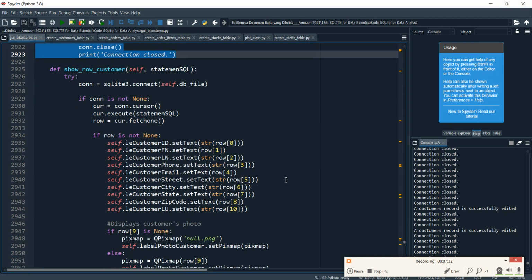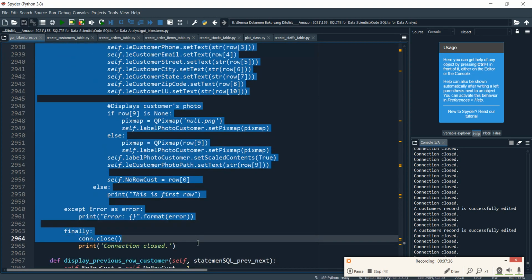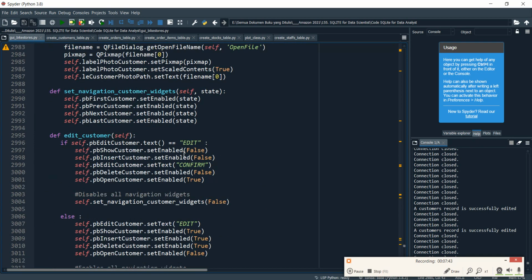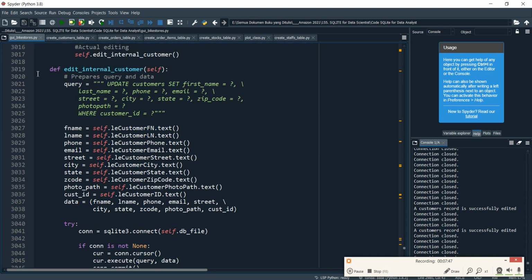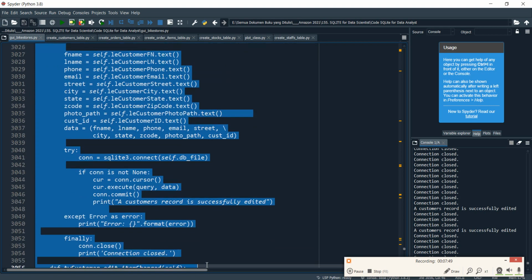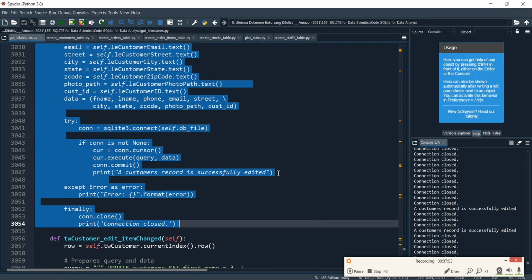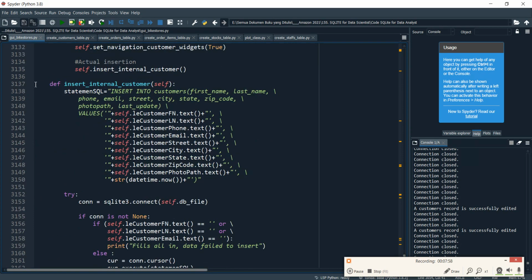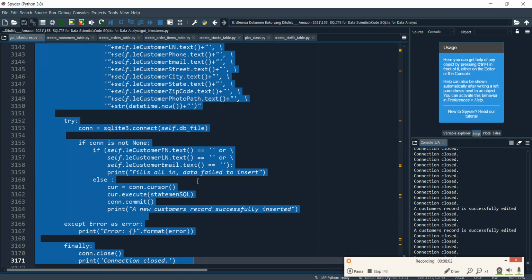And this code is used to display row by row the customer data in the line edit widgets. This code is for editing customer data using utility buttons. This code is to insert a new row of data into the customers table.